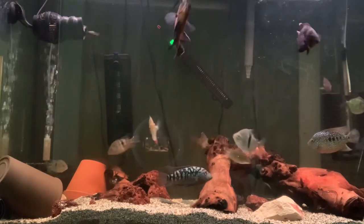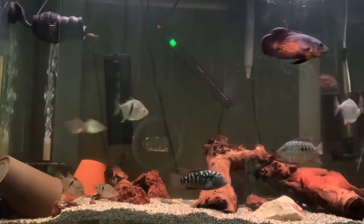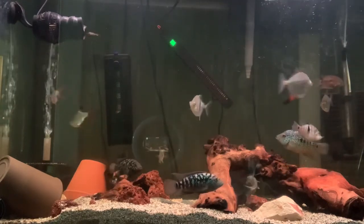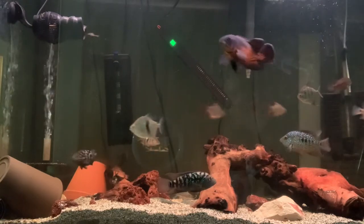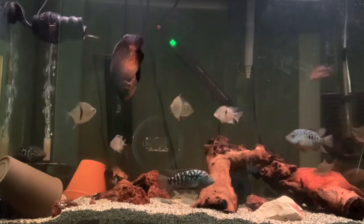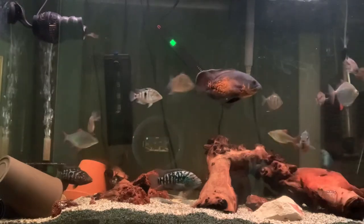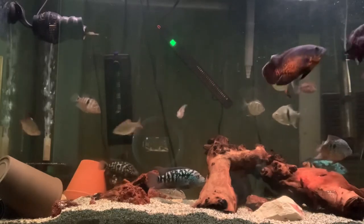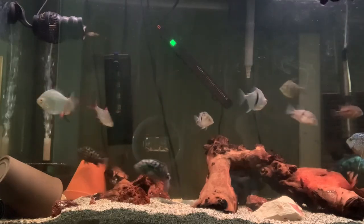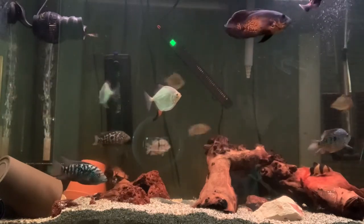Tank mates: a wide variety of tank mates. You can put them in with cichlids, with South American cichlids. I've even seen people have them in with red terrors. If you follow the Cichlid Dojo, I do believe his breeding pair of red terrors have silver dollars in with them. As you can see, I've got Oscars, Jack Dempseys, and Texas in mine. They're just really a good dither fish. That's what I use them for. They can pretty much outswim any of them. The Oscars aren't going to touch them. The other fish aren't going to really be able to touch them because they're so fast.